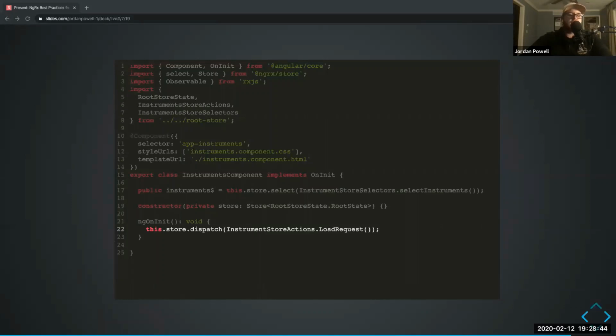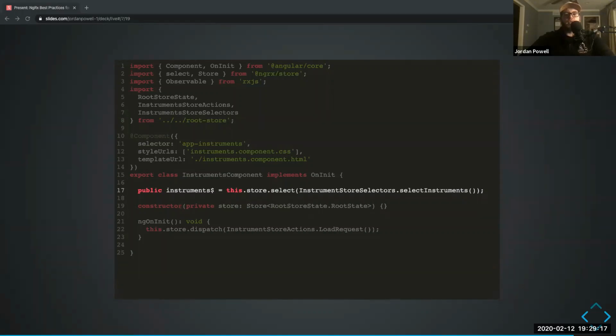And then all we have to do is, there's a lot of examples I've seen where inside the ngOnInit, you would subscribe to the values of those instruments and then takeUntil the component destroys or something like that. But really, with Angular's async pipe, you don't need to do that.